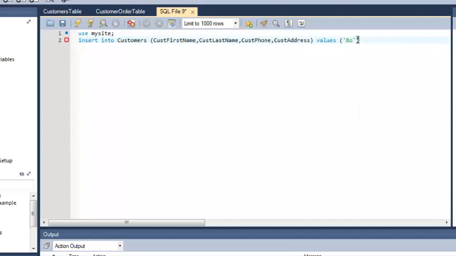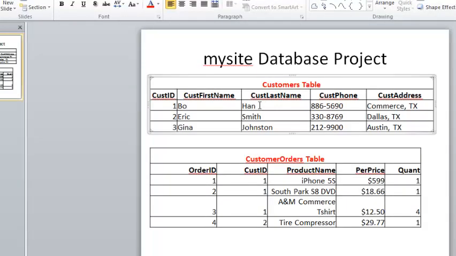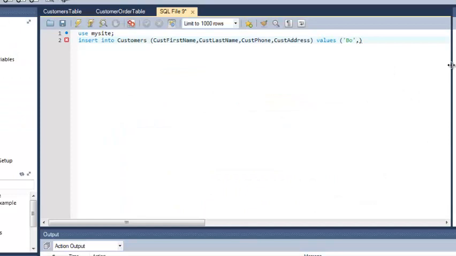Then in the future, Bohan will be given to the cell under the cust first name column. Next, let's type in a comma. For the second one, Han, we need to use a similar way. We need to enclose Han in 2 single quotes. Let's type in 2 single quotes and then type in Han and then another comma.